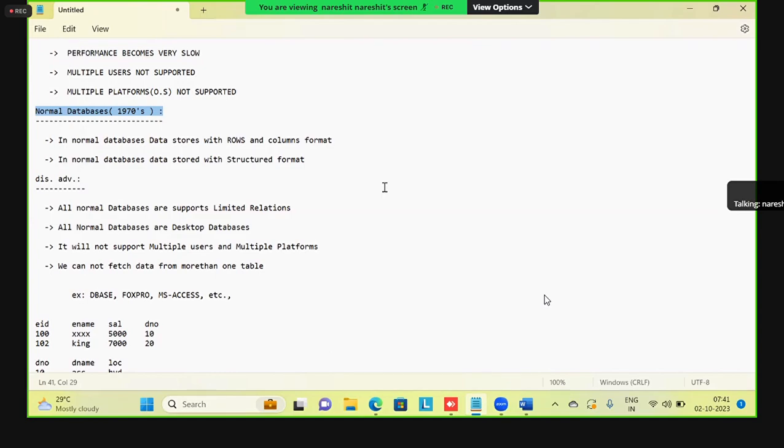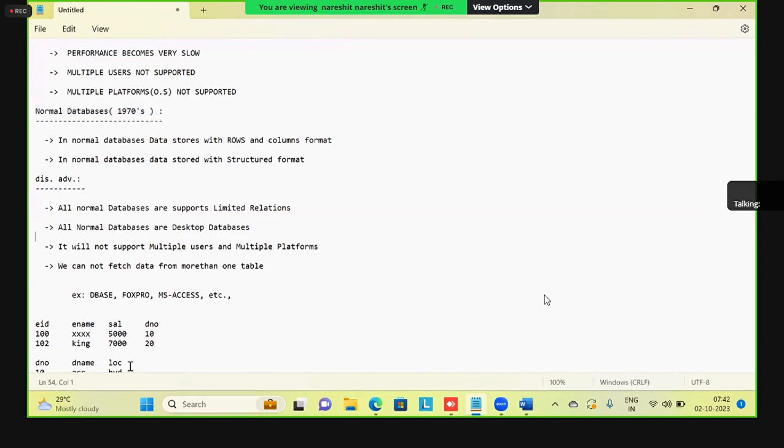And if you buy a mobile, they give Android OS 10.0 version. After that, every 2, 3 or 6 months, they give a system update, meaning they change the version and add some features. Right or wrong? Same here also. So in these normal databases, some extra features are added.